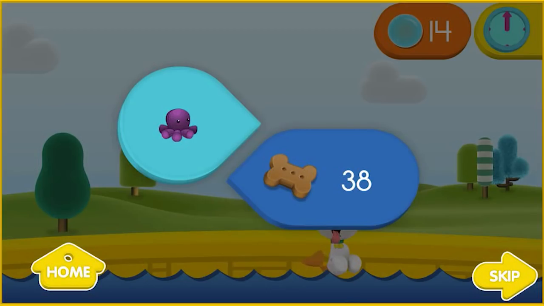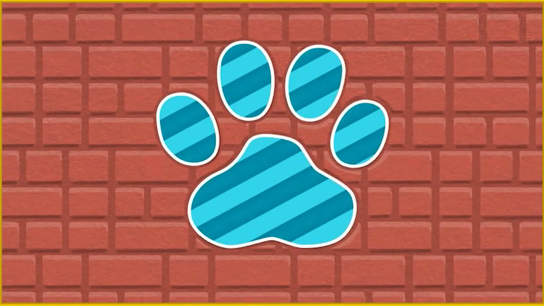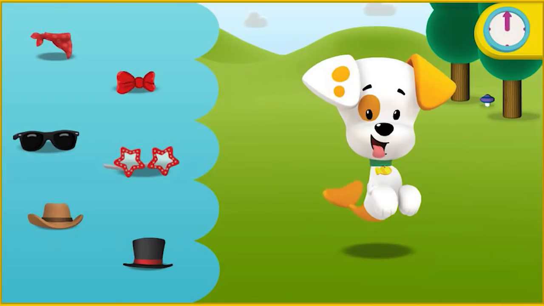Time's up. Fantastico! Click on an item, then click again to put it on Bubble Puppy. Let's dress up Bubble Puppy. Go!